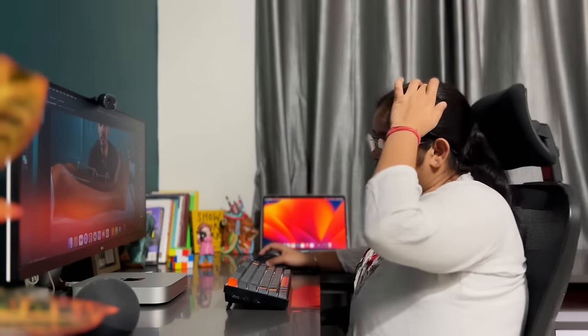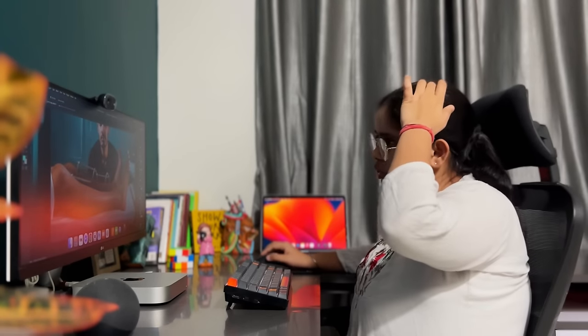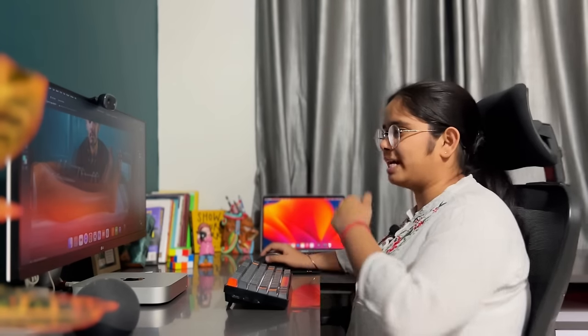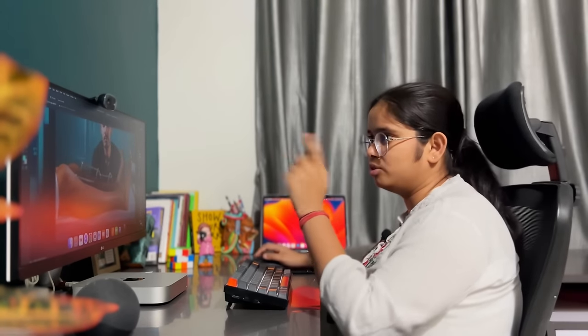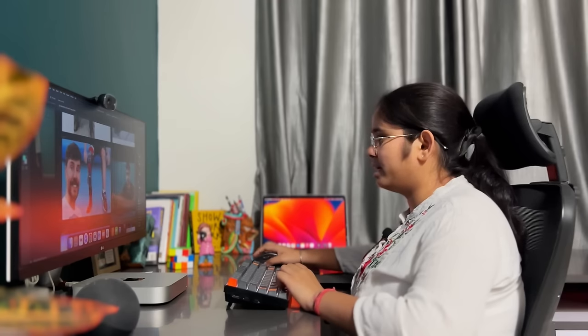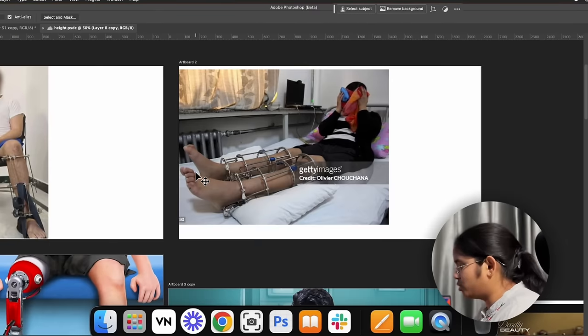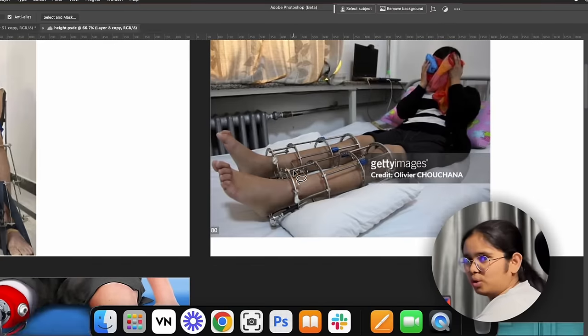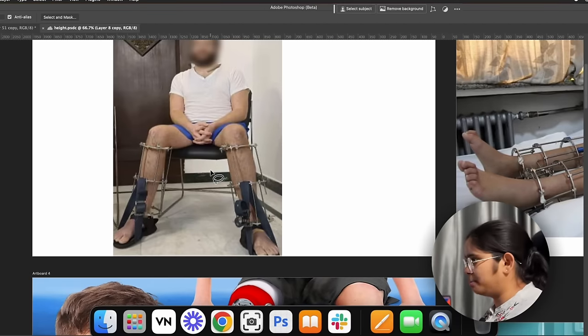If you're wondering how I got the idea of showing the bracelets, I had these photos with me, and I was checking them again and again to see if I'm able to make them look very, very real. As you can see here, there were these bracelets, so I used these photos as an inspiration to create the main photos.